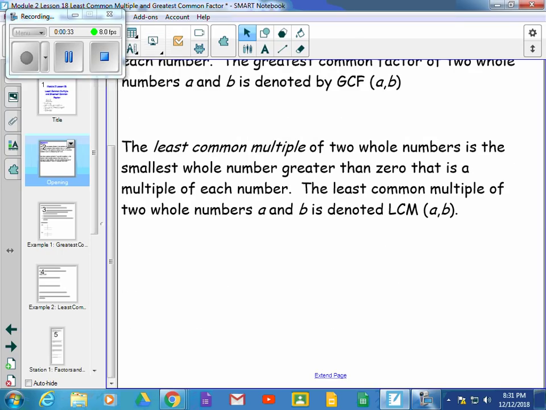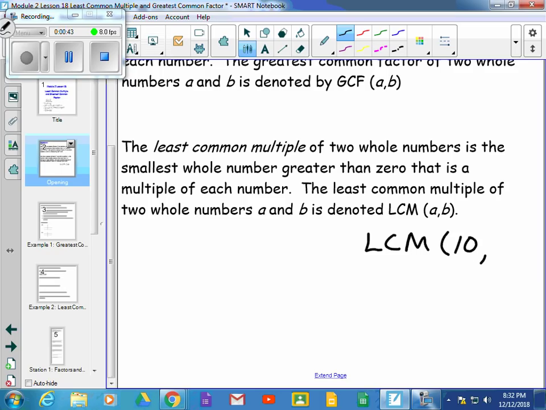And that's similar to what we said yesterday. If we want to know how to find the least common multiple of two numbers like 10 and 20, we would write it that way. Now, a multiple is a product where you take the number as a factor and you multiply it by another factor and you get the multiple.